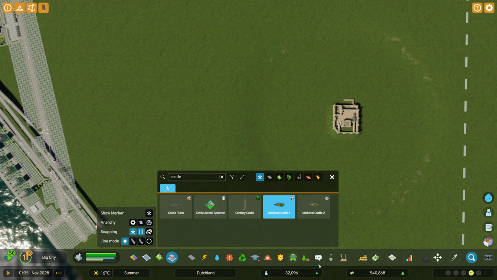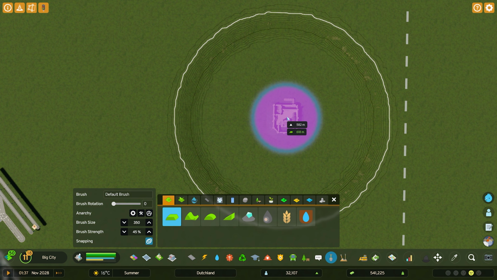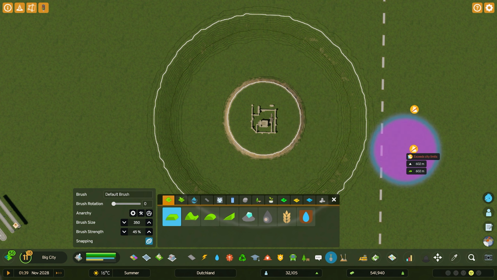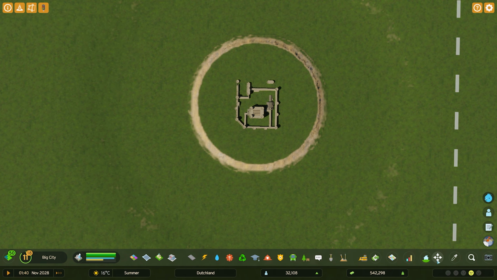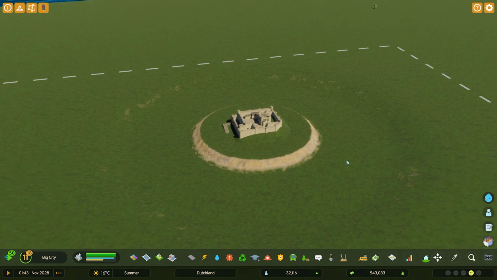Place this guy, then we're going to grab this shovel thing, and we're going to do increase add, right? We're going to right click here and left click here. Now this is a little bit too much, but like I said, we're going to shape stuff up. We're going to use the move it tool, click on this guy, go to terrain height, and then it's plopped onto the height.